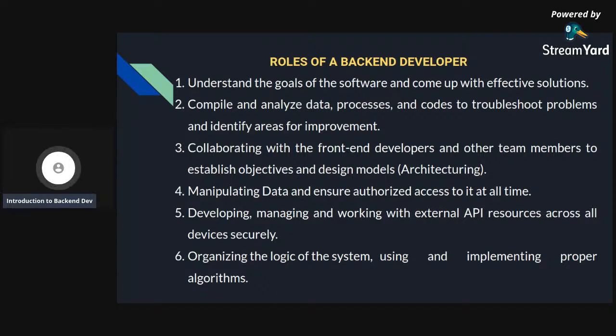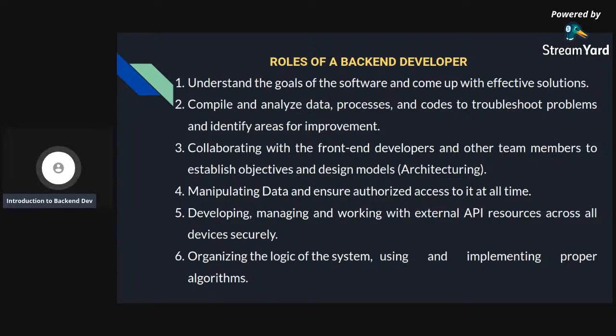Okay, so the next one is communication, which is collaborating with front end developers. So as a backend developer, you need to have this skill of communication. All right. The reason for this is because you are basically talking to the front end guys through your endpoints. Okay. And then you're also talking to the mobile guys through your endpoints. You're also talking to the management, through maybe meetings, trying to understand the software and all of that. Okay, so you need to have a good communication skill.